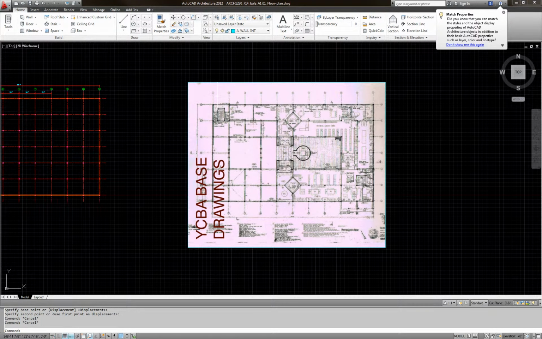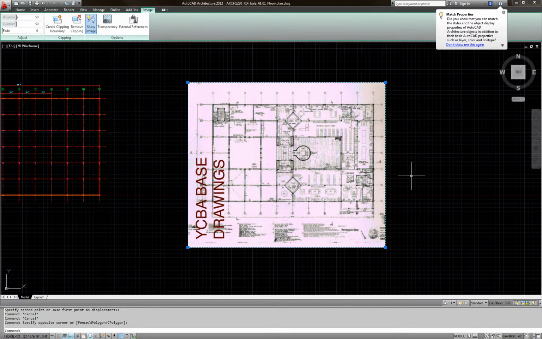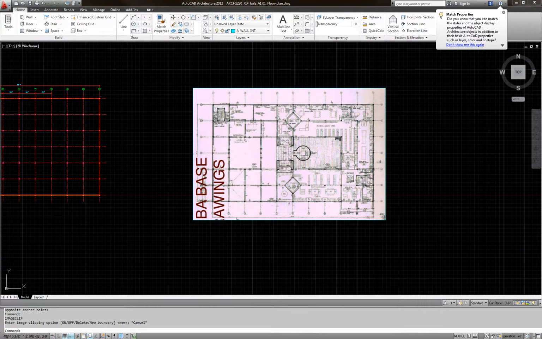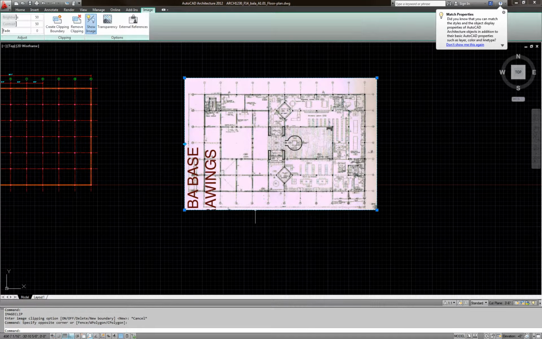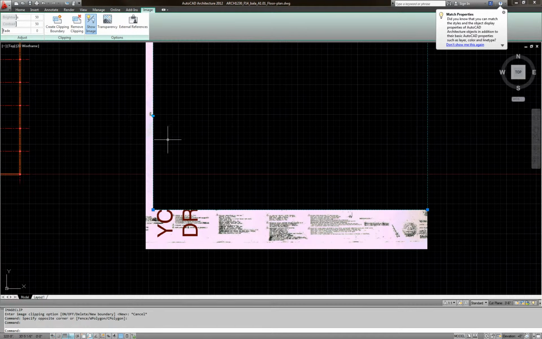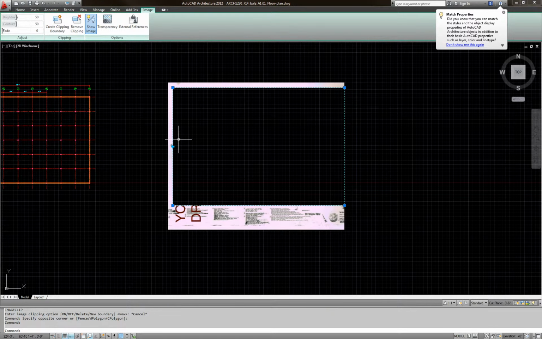Now I'm going to crop this. If I click on the image itself, see the create clipping boundary, just click here. Now I'm going to draw a boundary. I'm going to draw a rectangle in this case, and I want to crop all of this. See that I captured all the columns. Press enter. Now that is my entire drawing. So now what I could do, if you click on this arrow, it will invert, it will switch your cropping back and forth.